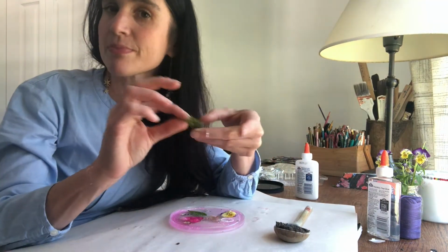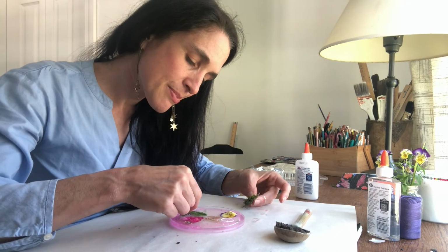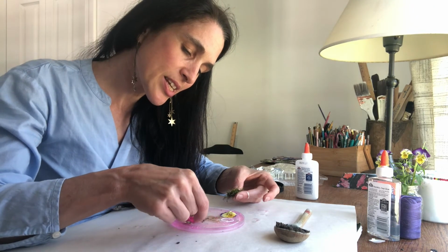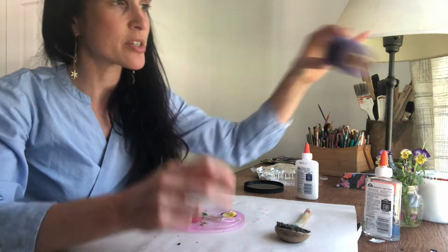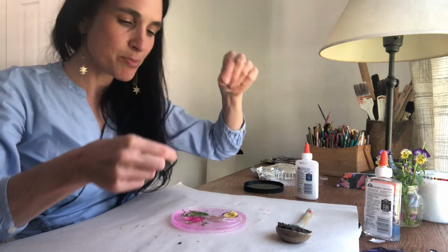Some moss. I think that's fluffy or soft. Place it right on top of my glue. Again, you're just putting these where you as an artist think they're going to look beautiful. Something stringy. I have gathered some thread. That'll be stringy.